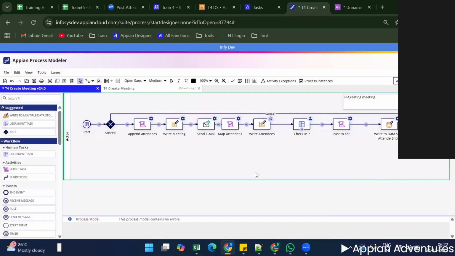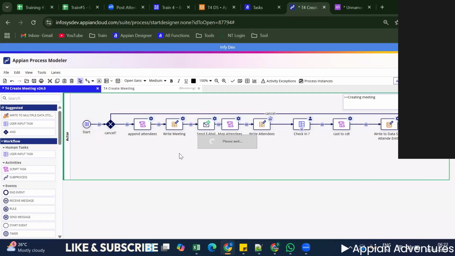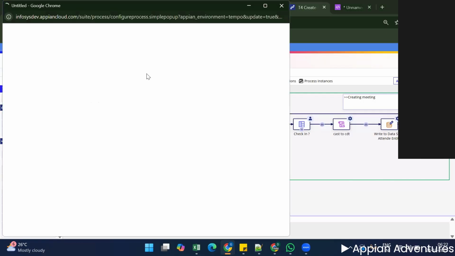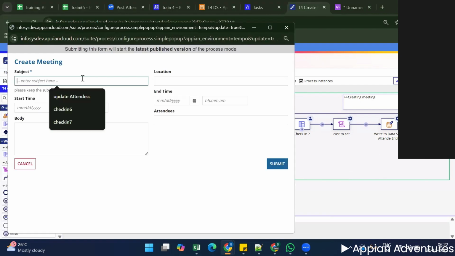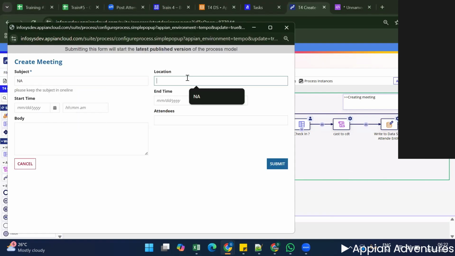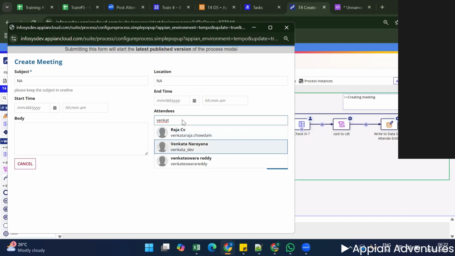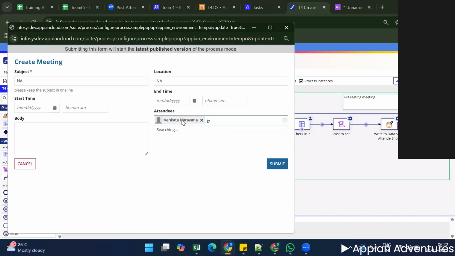Now we are good, guys. Click on Control Alt S for saving and publishing the process model. Now start process for debugging. I will show you how we store the data in the database. Location will be NA and attendance will be Vanker.